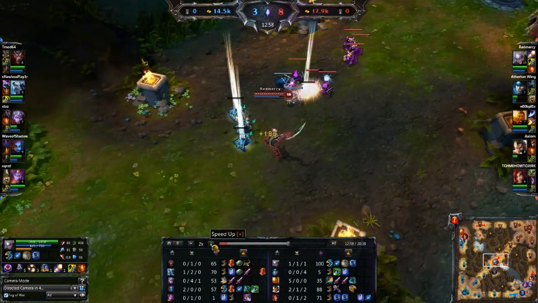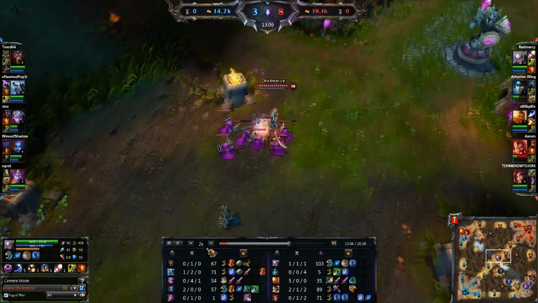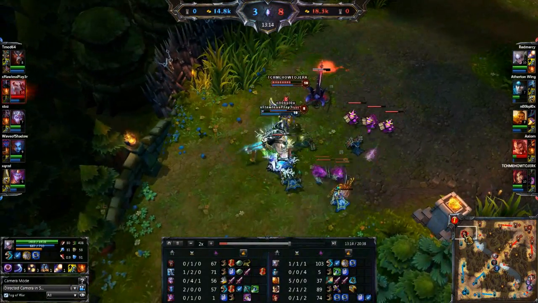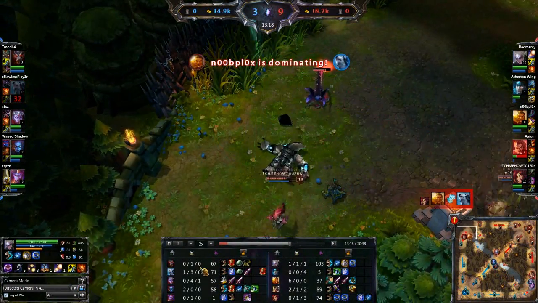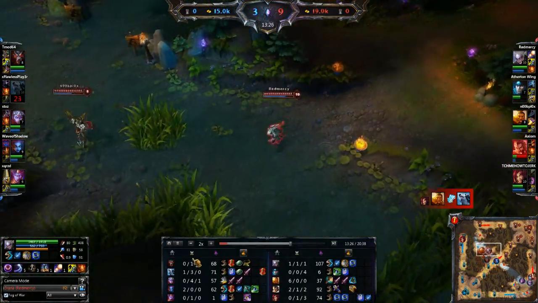Let's fast forward just a bit because there's no point in watching nothing happen. I'm just farming and doing my own thing. Nothing too crazy going on over here. Looks like a gank is going on top. Pretty sure they kill him. Yeah, that Volibear passive, man. Very scary. So here I go back to my raids, do my thing, get them going.